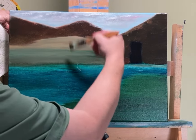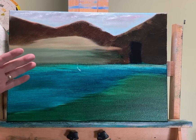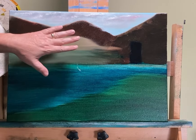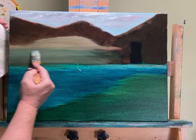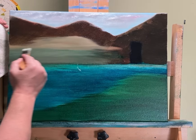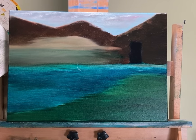So as I tap in the trees like this, I'm not going to tap in trees that cover the canvas 100%. So there's going to be gaps. And in those gaps, you're going to see this like you're going into a forest. You know, these are going to be like foothills for this range. And what I'm thinking about doing is having some here that are a little more faint. And that's why I got this split here. See, this is more green and this is more brown. So I'm going to have one row starting here going up. They're going to be a lot more faint than this one that's going to go up. And that way you're going to see the differences.